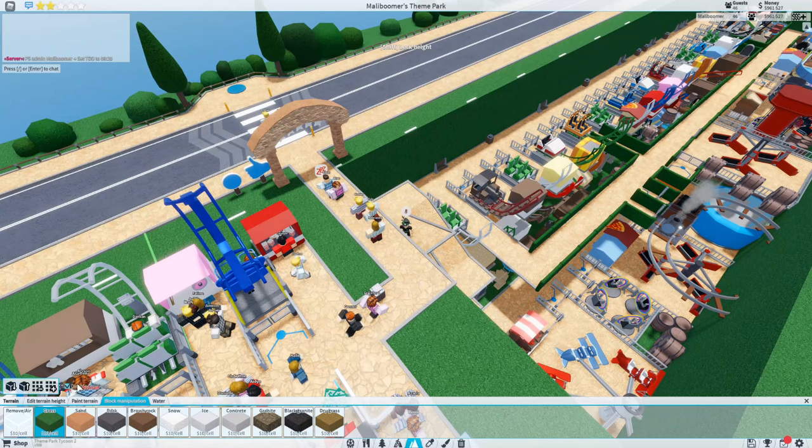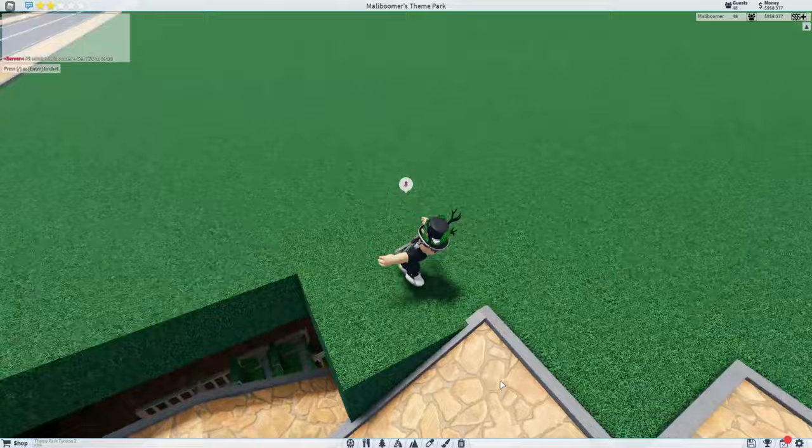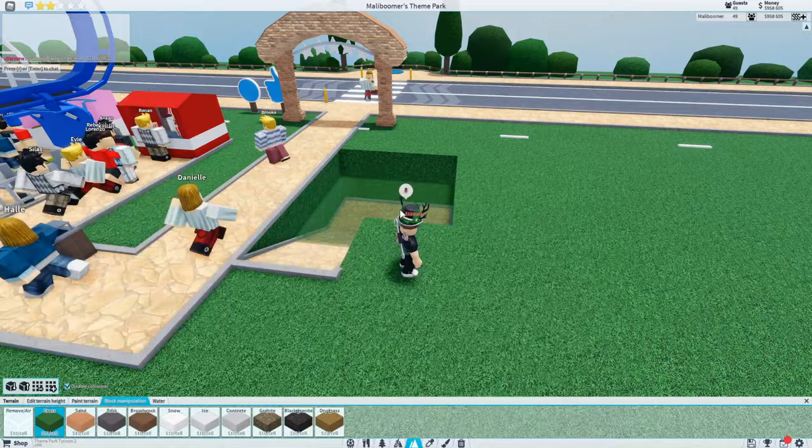Turn off disable collisions now. So you're just gonna want to spam grass all up here, and boom, you wouldn't even know there's a money farm down here. Look at that, it's completely gone. So there's a few ways you can hide this. If you have disable collisions, the easiest method is you can just go right here and do that.